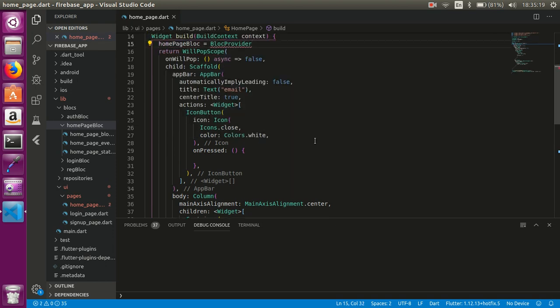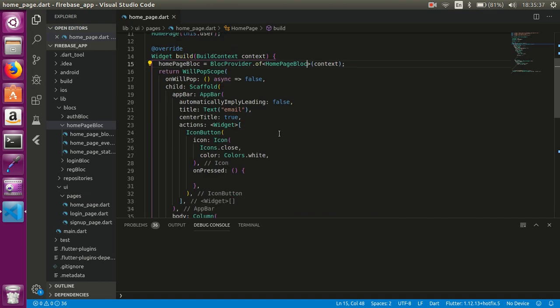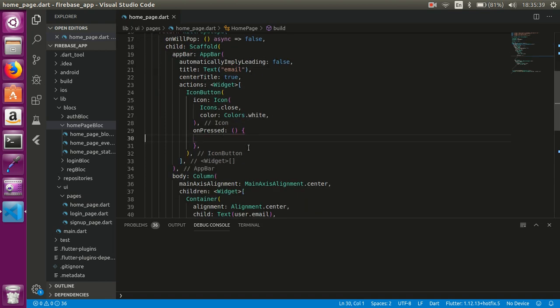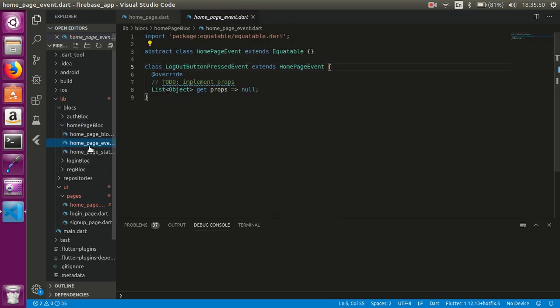BlocProvider dot of. So when the user clicks on this button, this should add an event to the block, and the event is, let's see what was the event here.